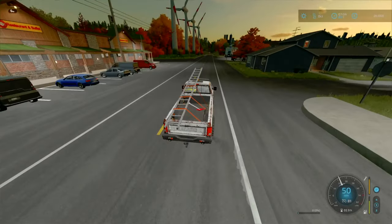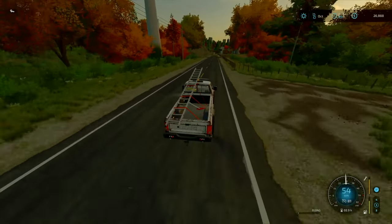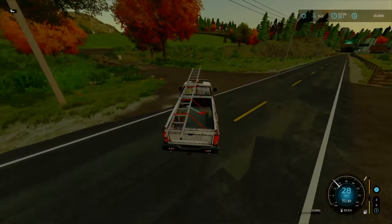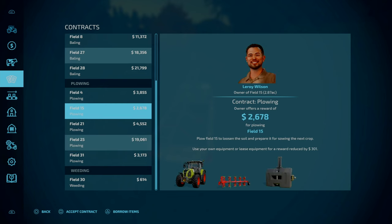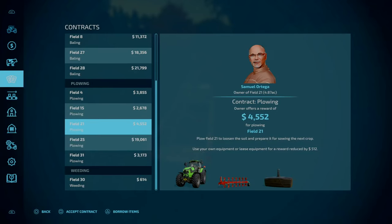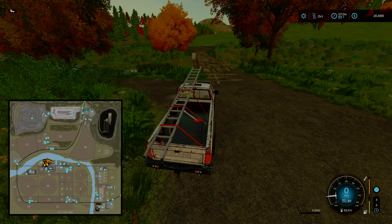So yeah, I think if we sell this one more load, I'm really tempted on doing some contracting today. Just went off for some permissions and that from the local government. Looking at it, there are several contracts we can do at the moment. Just pull over here a sec. So yeah, there's a ton of contracts we can do, between the woods and areas, so we can do all of these contracts.